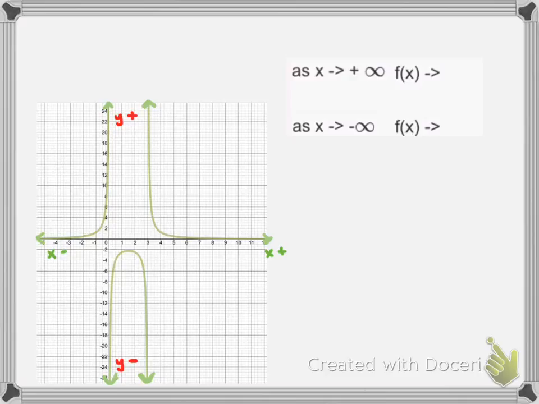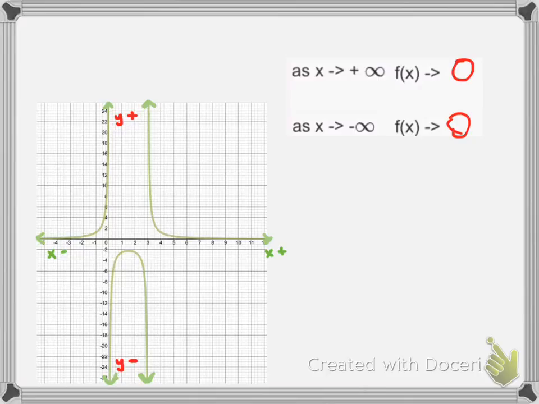So over here on the right side, it's getting closer and closer to the x-axis, which is the y value 0. So when you think about it, the right side is when x is positive. So we're going to put 0. And the same thing is true on the other side of the graph. Over here when x is negative, you're also getting closer and closer to 0.